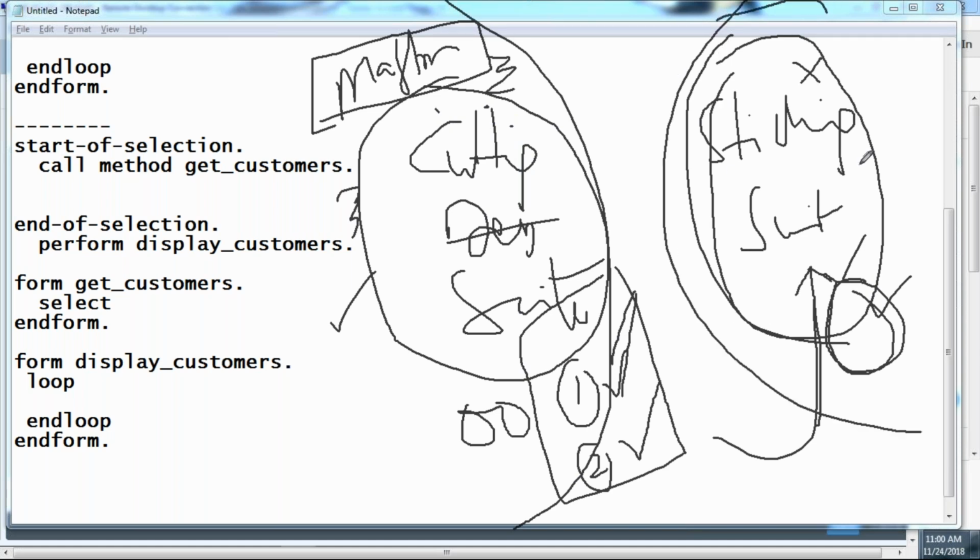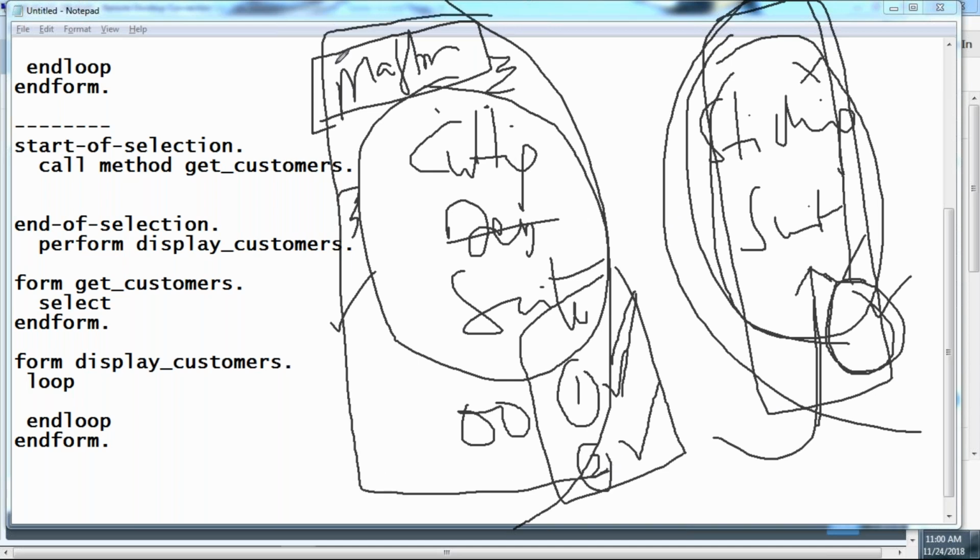ABAP is a programming language to implement the solution. And object oriented is an approach to design your applications. It's a designing pattern. It's a designing paradigm with a collection of principles, a collection of guidelines. Apply those guidelines and design your solution. Then surprisingly, you can give it to any developer who has just the knowledge about the syntax of object oriented.